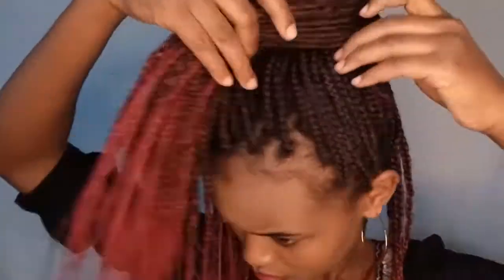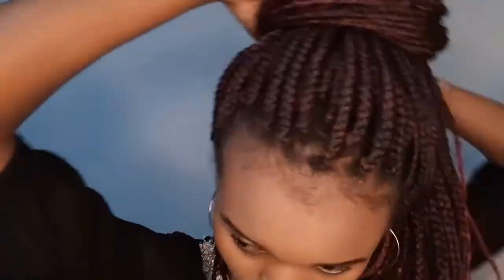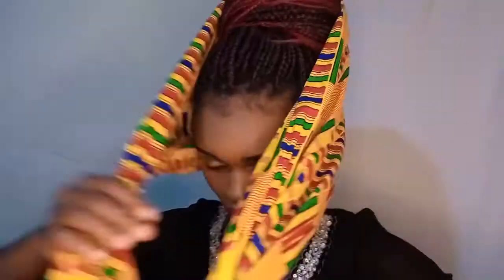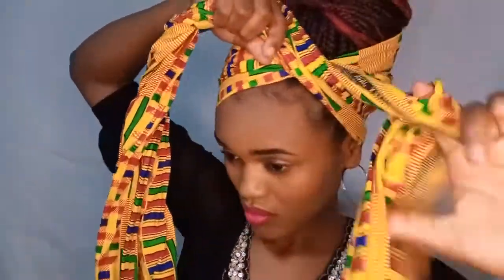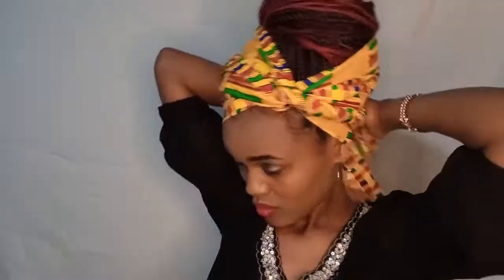Next up, you'll need to have your hair up — just roughly hold it up, because it doesn't necessarily have to be neat since no one is going to see it. Then take the braids and tie them up into a bun; again it doesn't have to be neat, it can be a messy bun. Then pick up the head wrap and wrap it around your head — you can have the two ends meet exactly at the front or by the side, which is my preference.